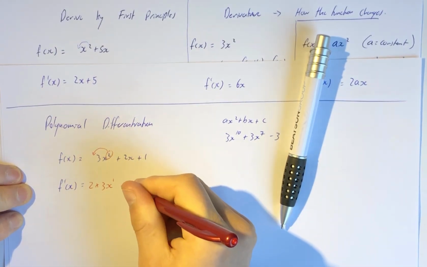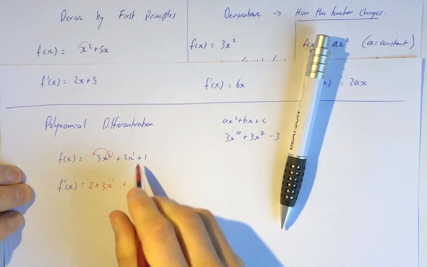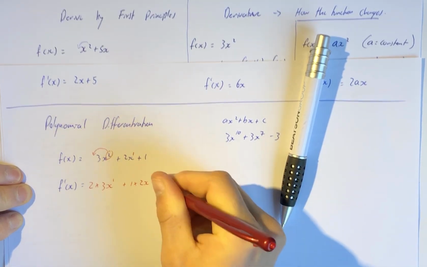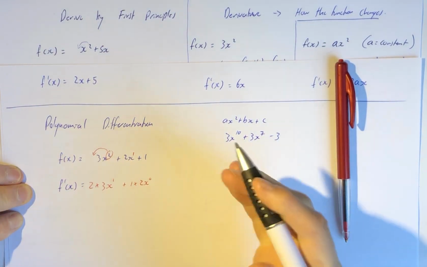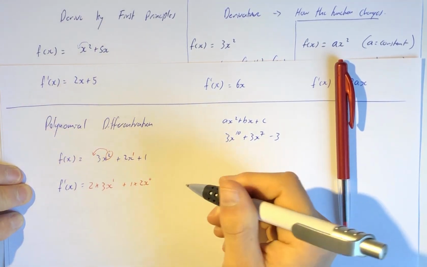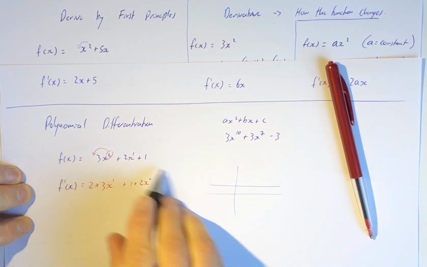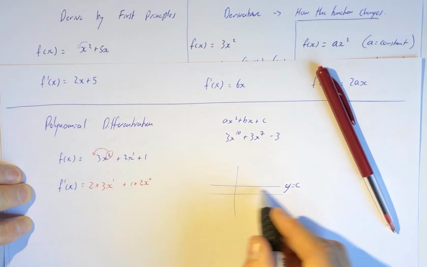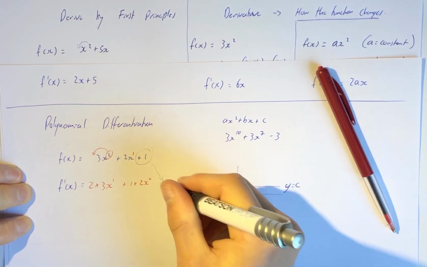Same thing here. There's a power of 1 on that, so it's 1 times 2x. And what happens when we reduce the power? Well, it goes to 0. And then the constants are a little trickier because they're x to 0, aren't they? And you can't really go to -1 for the gradient. But if you had a line of y equals 1, or any constant, this is just some constant, y equals constant, what's its gradient? Well, its gradient is 0. So any constant goes to 0.